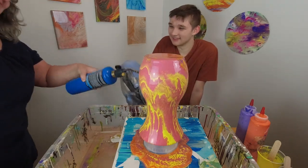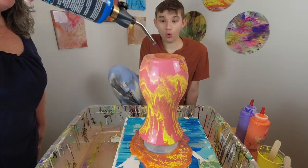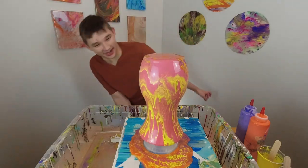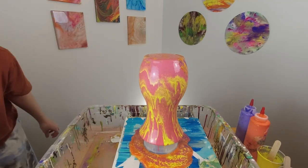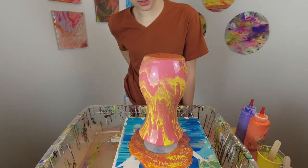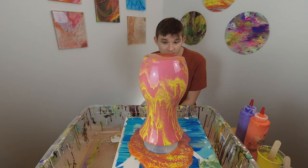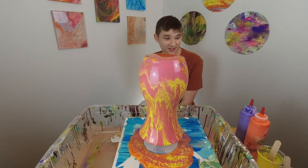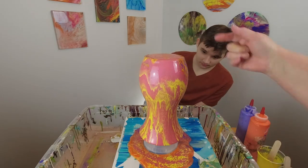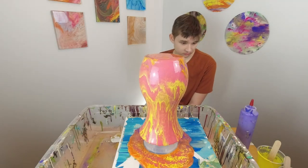Oh my goodness, wow, that looks pretty cool! You have a lot of paint sitting on the top here so you might want to coax that down a little bit. So we're going to let it drip a minute. It looks pretty amazing. It doesn't really have the purple aside from on the bottom, which is kind of disappointing, but we'll add a little bit more. See, with the water — it was so great that Isaac sprayed it with water because it clung to the whole vase, so now we're not using a whole bunch of extra paint to try and fill up those spots.